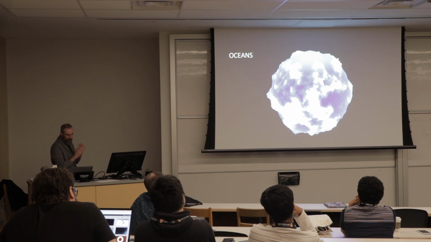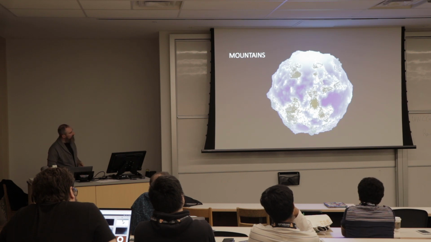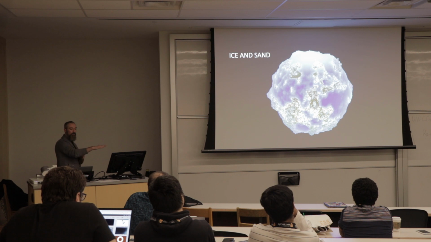So I can take the oceans, and I added some little waves in there, a little too small, sea waves. Then what I can do is take that same idea and say, well, if it's kind of high, I'll call that a mountain. And so I'll color it brown as a mountain. And you can see I added a little bit of noise into it because I don't want a perfect line where the beach becomes the mountain. So I wiggled it a little bit, but it's basically just one threshold is water, one is mountains. And then I'll take the mountains, and I'll say, well, if it's really high and not too steep, that's going to be ice. And if I'm close to the shore and not too steep, I'll make that sand. So this is coloring the biomes that we talked about, but I'm doing it based on the noise functions.